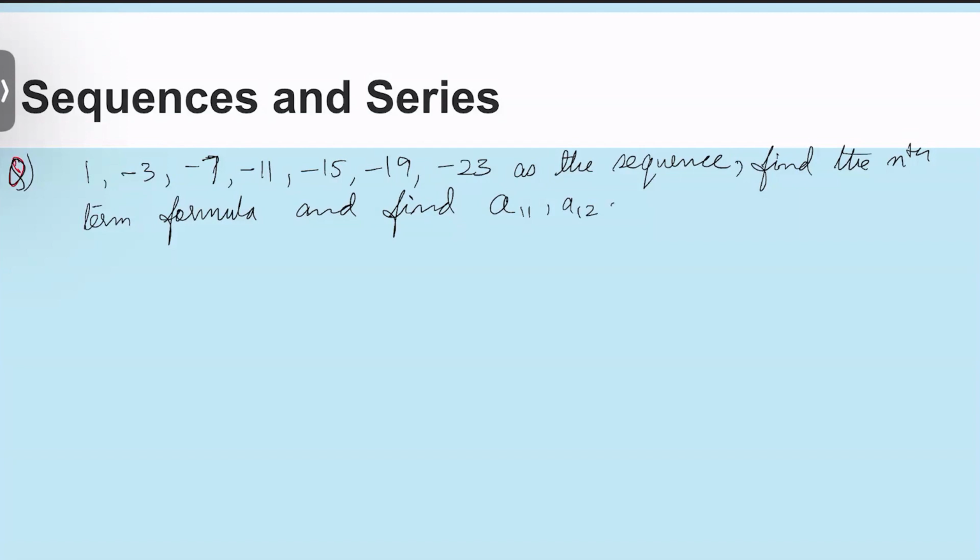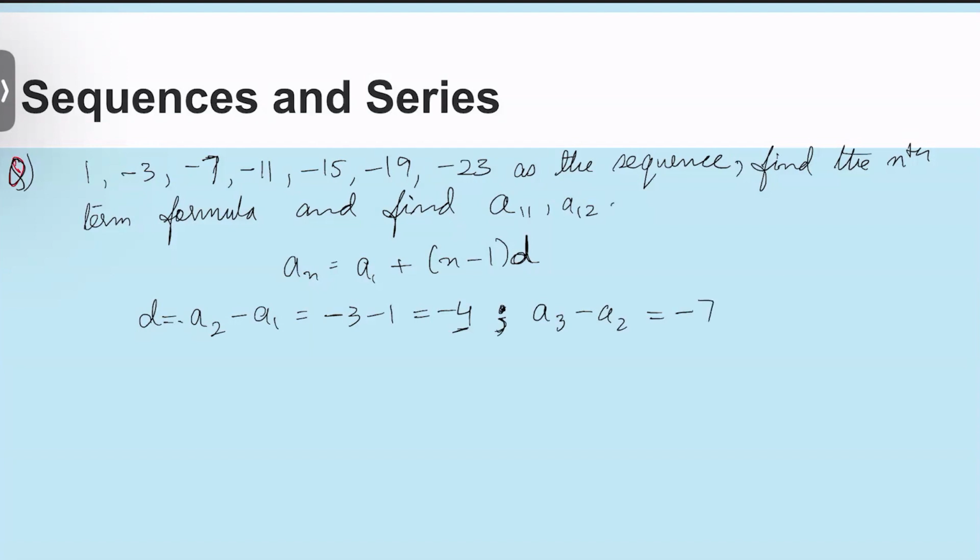So now again we have to find the D, the common difference, because our nth term formula is given as an is equal to a1 plus n minus 1 d. Now we have to find our d. So let's take d is equal to a2 minus a1. So d then becomes minus 3 minus 1, which is minus 4. Let's see if the same difference comes if we subtract two other consecutive numbers. Suppose you take a3 minus a2, so that is minus 7, and you have minus 3 as a2, so this becomes plus 3, and this again becomes minus 4. So our d is equal to minus 4.